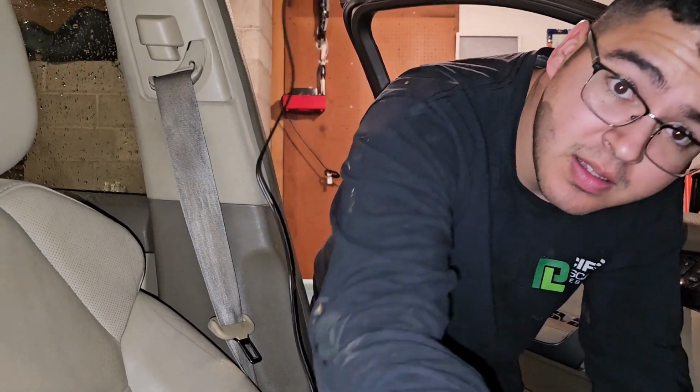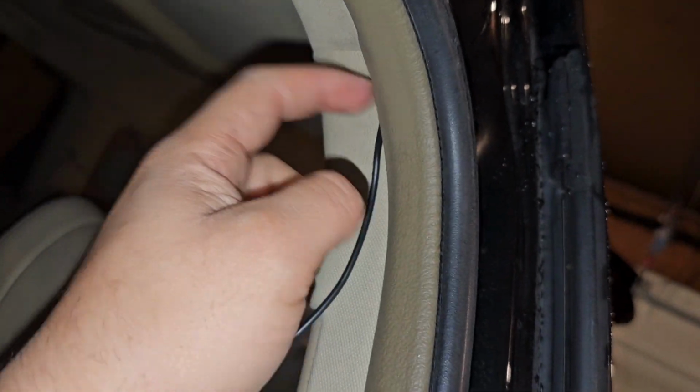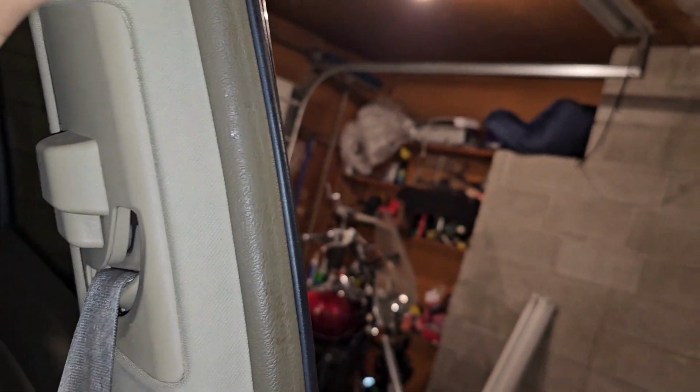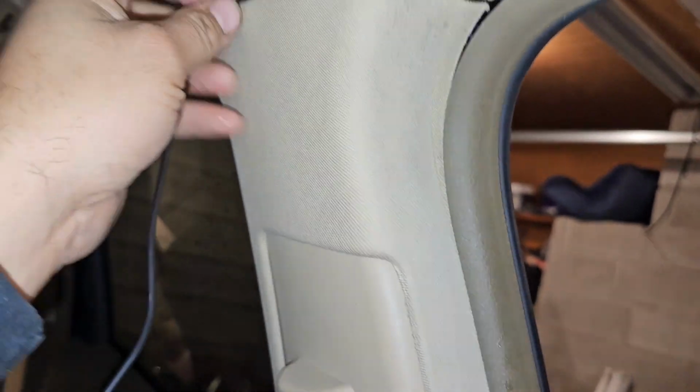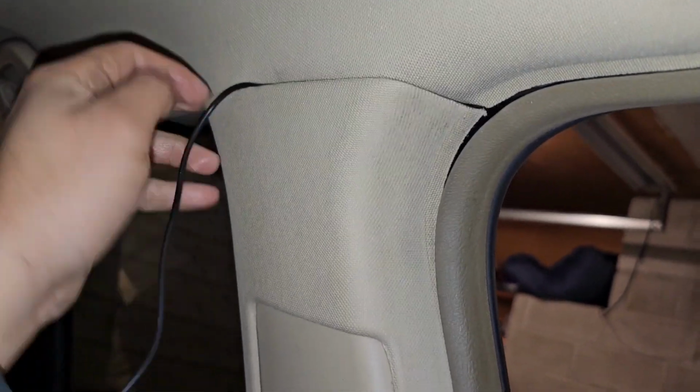Okay, so if you guys didn't catch that, we're putting it inside the weather stripping here, and then it should have a snug fit all the way up to here, and you can see right in here is where we're stopping. We're going to go through here, and you don't need any special tools. You just kind of have to pry the wire in there and push it in. You see that? Oh, sorry, you did not see that. So you just push it in there.